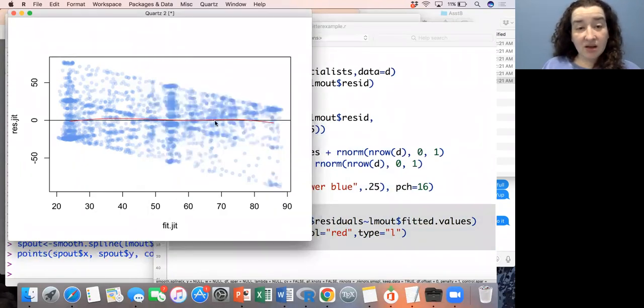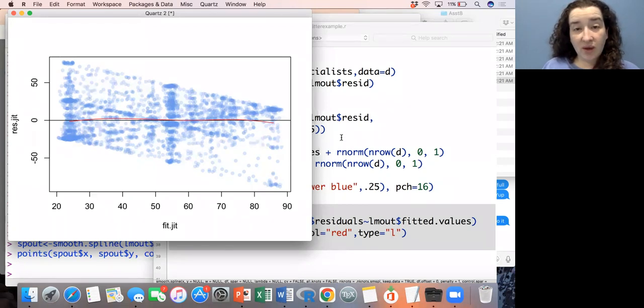And that red line is an approximation of the mean of the residuals for each fitted value across these skewed distributions. And now we can see that this red line is right at the black line. So the linearity assumption here is true, right? For each fitted value, the mean of the residuals is very close to 0. Now the normality assumption is not true, because I can see that this is a skewed distribution and this is a skewed distribution going the other way. And all these distributions of residuals for each fitted value are bounded, right? I can see that. And normal distributions are not bounded. They can go from negative infinity to infinity, but at least the linearity assumption is clearly okay here, all right?